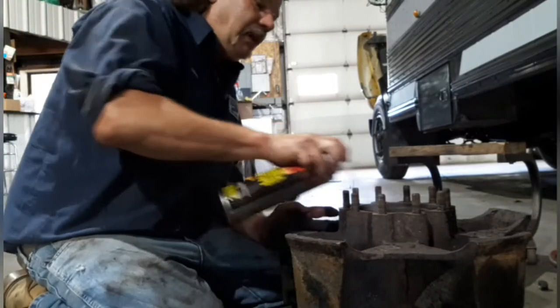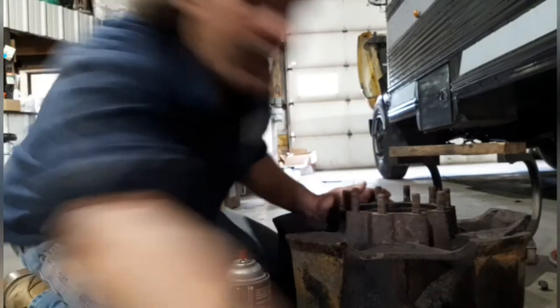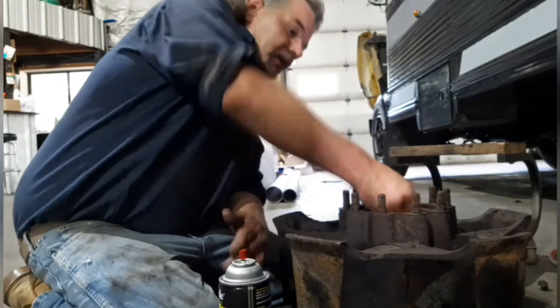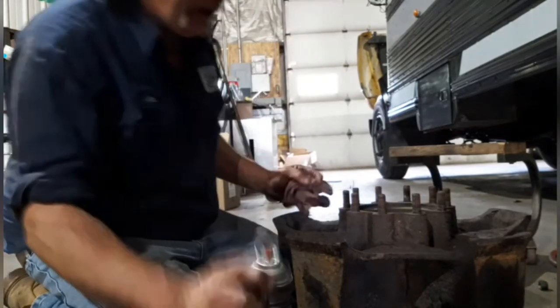And basically I'm cleaning all the dirt and grime out of the hub, because inside the hub is where the bearings ride and where the oil is. You don't want dirt in there. So get it as clean as possible. Brake Clean does a really nice job.